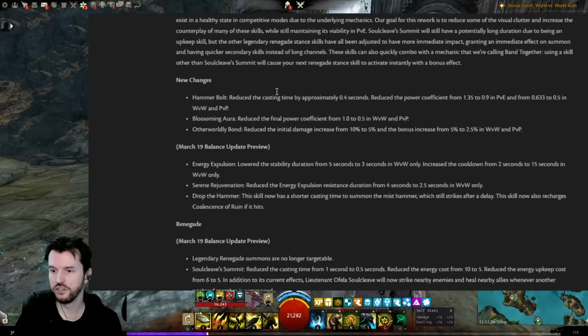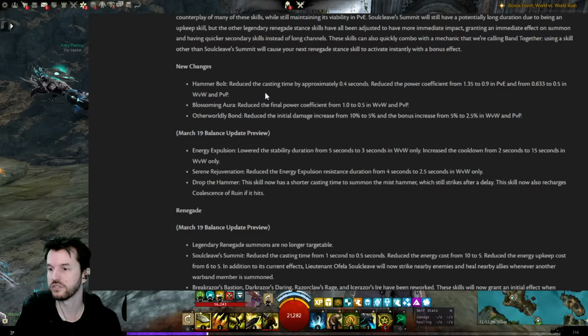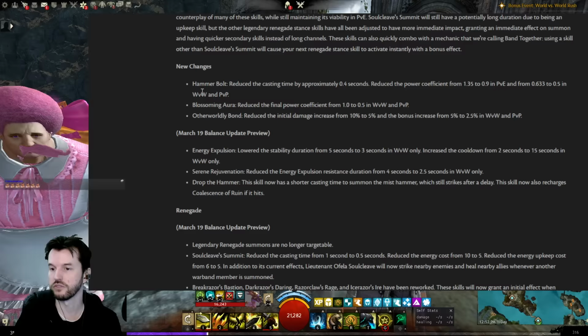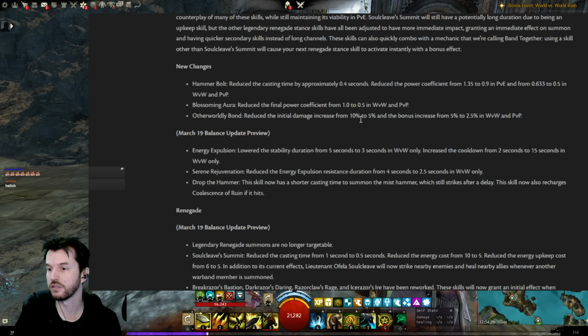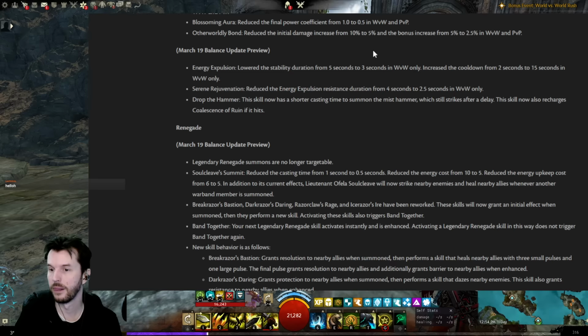New changes. Hammer Bolt, reduce the casting time by approximately 0.4 seconds, reduce the power coefficient from 1.35 to 0.9 in PvE, and 0.633 to 0.5 in World v World and PvP. Blossoming Aura, reduce the final power coefficient from 1 to 0.5 in World v World and PvP. Otherworldly Bond, reduce the initial damage from 10% to 5%, and the bonus increase from 5% to 2.5% in competitive modes. The following was already in the preview.